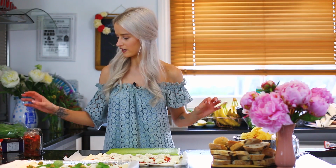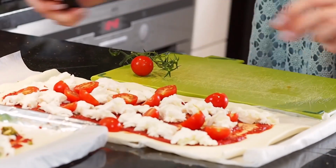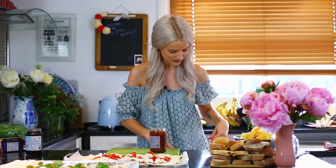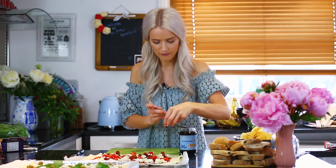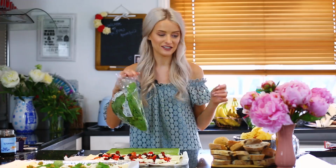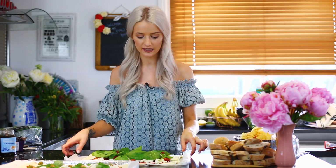So with this one, we're talking spinach, olives, and tomatoes. Just gonna chop these in half. Lots of tomatoes. Okay, and then we're also gonna take some sunblush tomatoes and some black olives. Throw them right on there. The last thing is some spinach. And there we are, 2 different pizzas, both not overly unhealthy. I mean, obviously you can cut down the cheese if you want to.